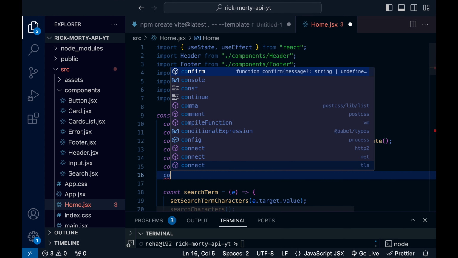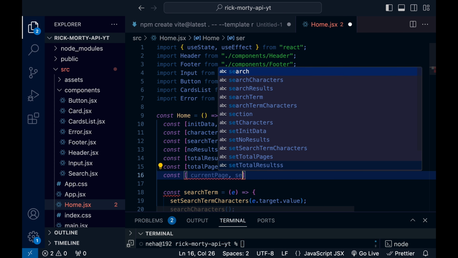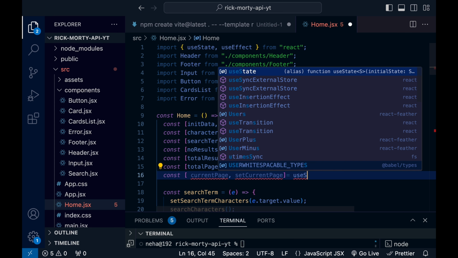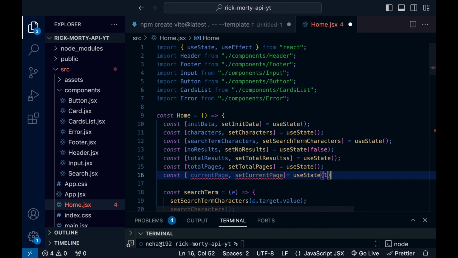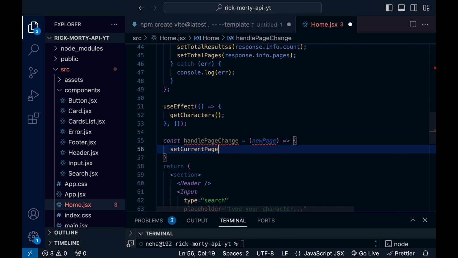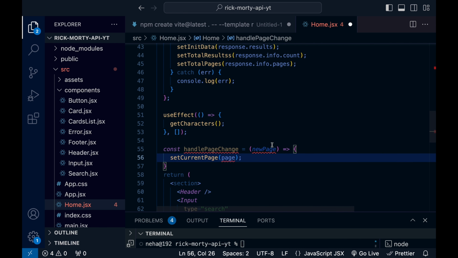So we will start from here: const current page, the initial one would be 1, set current page, useState 1. Let's take this, go to our method and just set here this new page. Perfect.